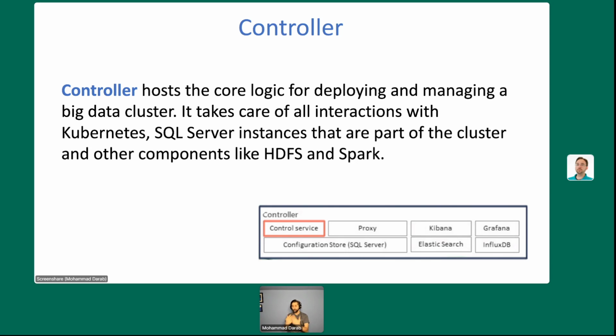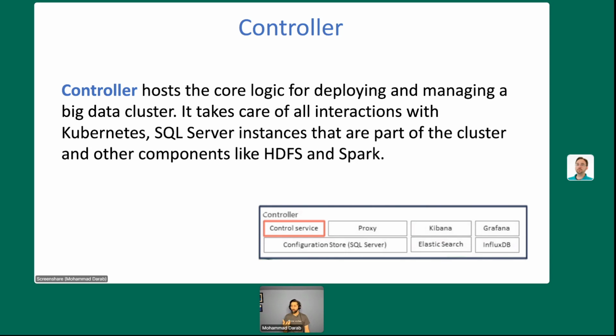So the controller, when you deploy a big data cluster, is what's built first. And that pretty much takes over and starts to deploy the SQL Server instances for the other pools. It's kind of like the brains. I think of it as some type of robot where once the brain works, it starts to create everything else. And that's what the controller does. So if you are walking through deployment and you come across an issue at this stage where the controller fails, the build fails, you have to figure out what the problem is, because you can't skip that and continue. It's like not having a brain, but I want my arm to work, if that makes sense.